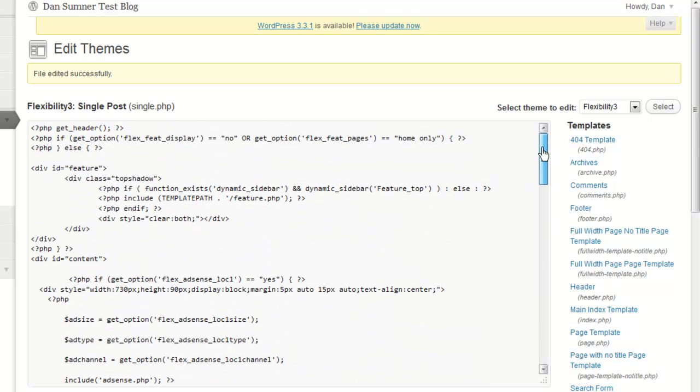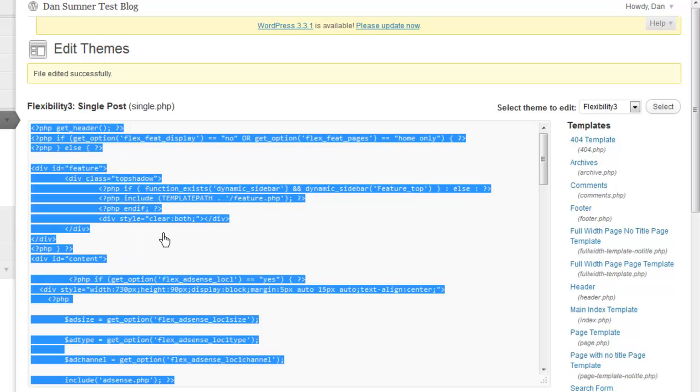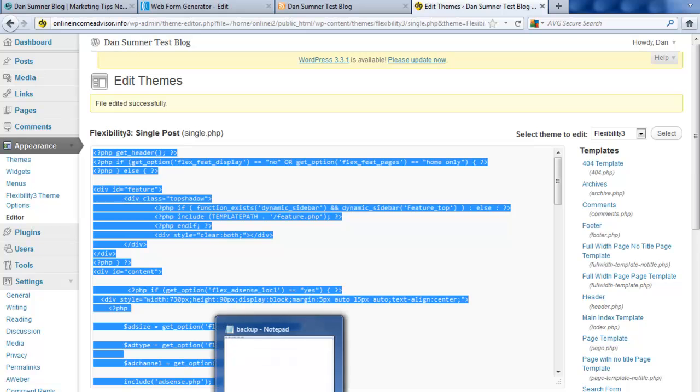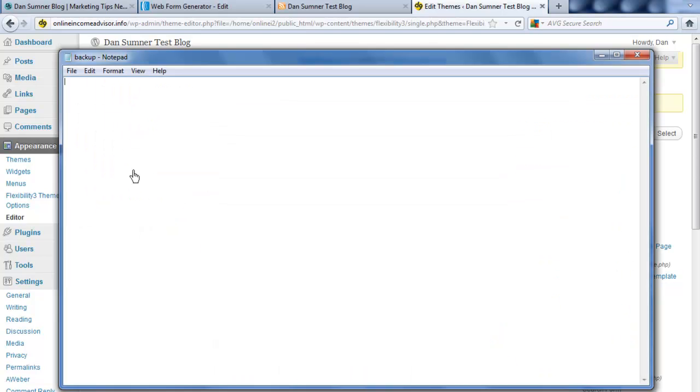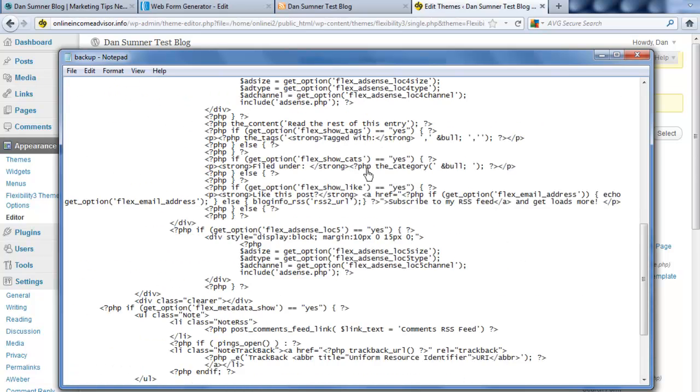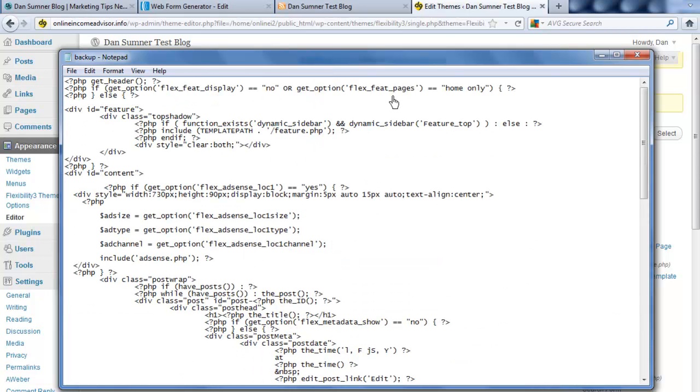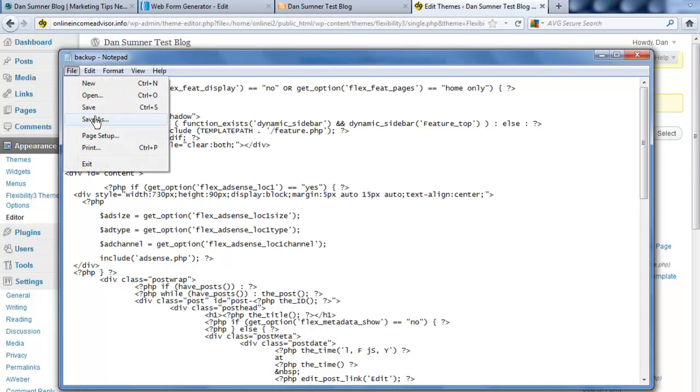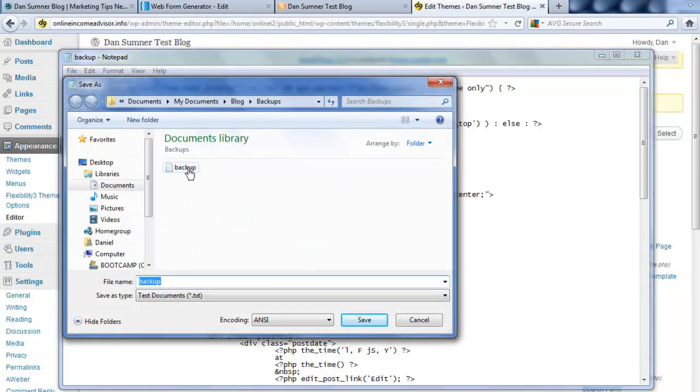Now, what I can advise, if you are not too sure about doing something like this, then just to be safe, what you can do is place your cursor inside the text of the editor, right click and hit select all, and hit Ctrl C or just copy, open a notepad or a text editor, whichever you have on your system, and simply press Ctrl and V or right click and paste. Now this will paste the code of the editor you're working with into a text editor, and now you can save this in a location on your PC and just call it a backup of that page.